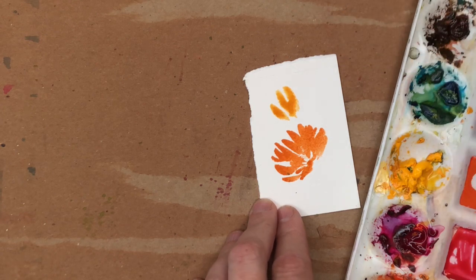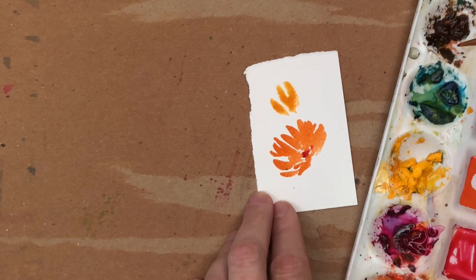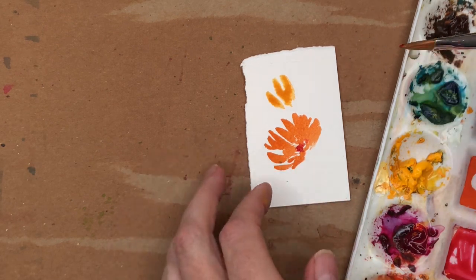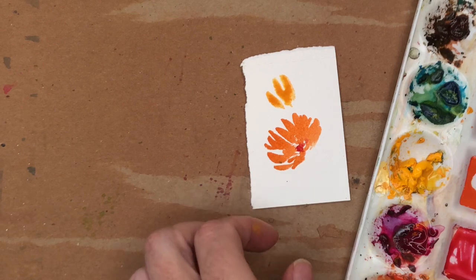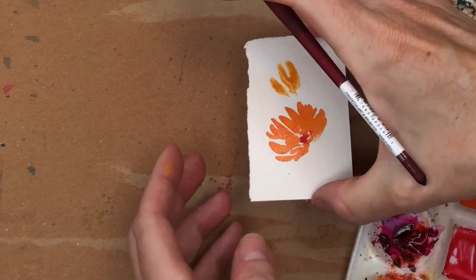Now, an orange one would have maybe a little red center. The yellow ones have like a green center. Some of the purple ones have a yellow center. So it's kind of like a daisy with a lot of petals. You know, just simple like that. Some people say, I can't do this. Yes, you can. So we're going to go back to our paper, and we're going to just wing this.